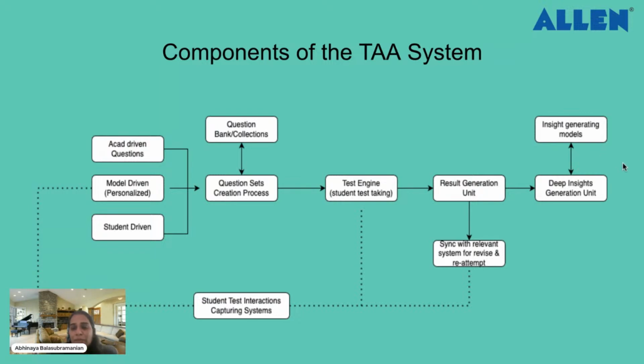Now, specifically, we started with the large scale tests that happen. Another part, or the side processes that we run as a part of our workflow, is sync with relevant systems. We spoke about the revise and reattempt concept, right? So we are syncing all answers given by the children from any system, any form of test which has been onboarded into this platform-based system. We are able to capture it, and this is captured and presented to the students.